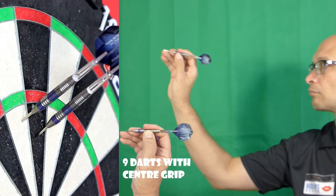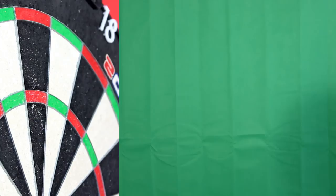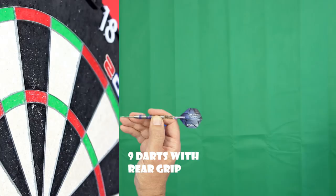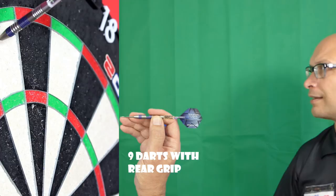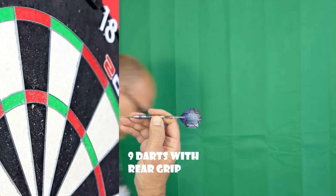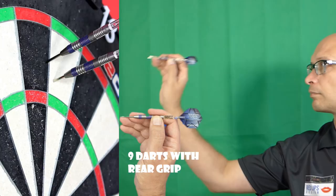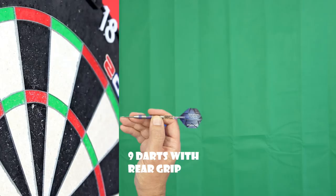I've got a little bit of fishtailing but I think it's just because of the way I'm releasing it. I'd say that was okay for me considering it's not my natural grip. I'm going to try fully on that sharp grip now on the rear section — the barrel feels a little bit thinner there. I'm getting quite a lot of spin off that hand grip on the rear though. It's got a fairly nice grip and I think this probably feels like the grippiest part.